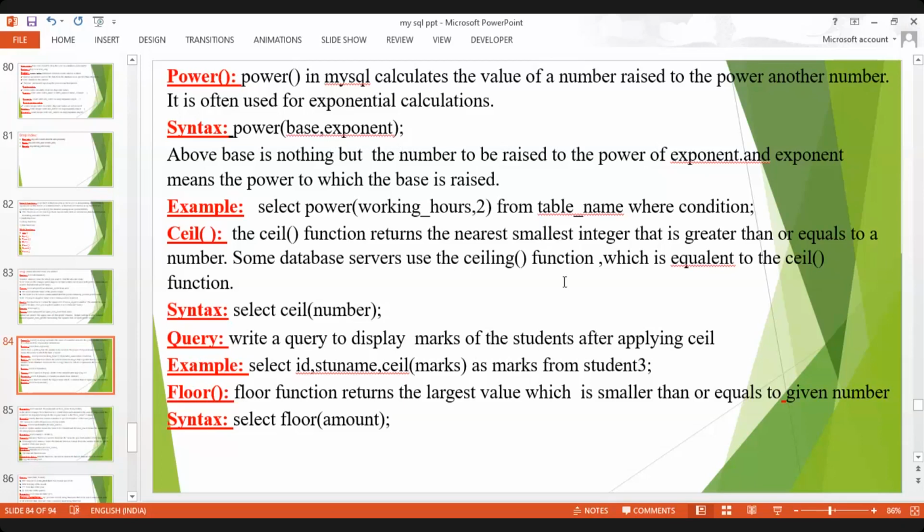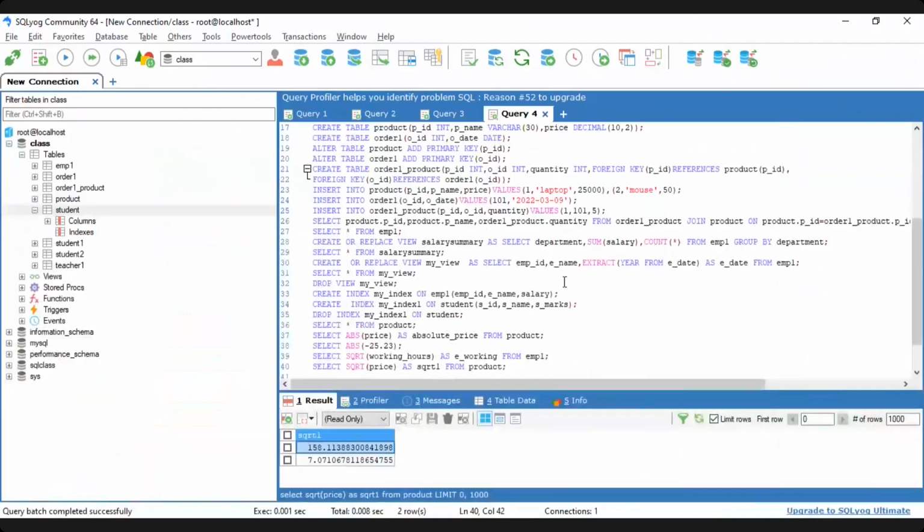So let me check once. Select the power function, working hours, and I want to give the exponent 2, from EMP1.